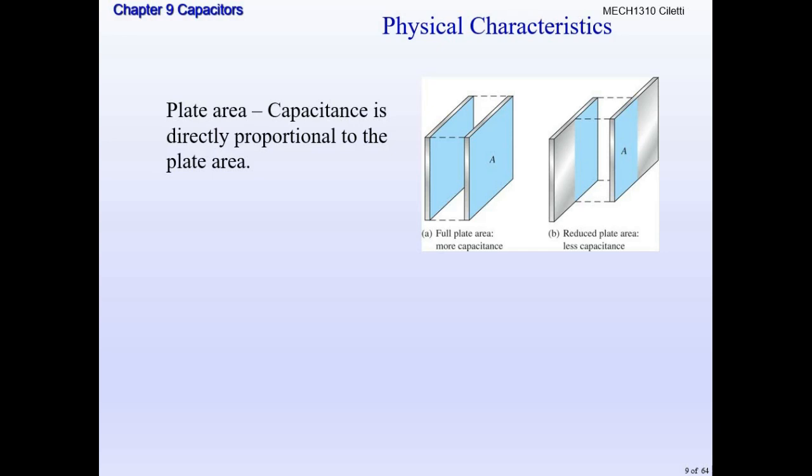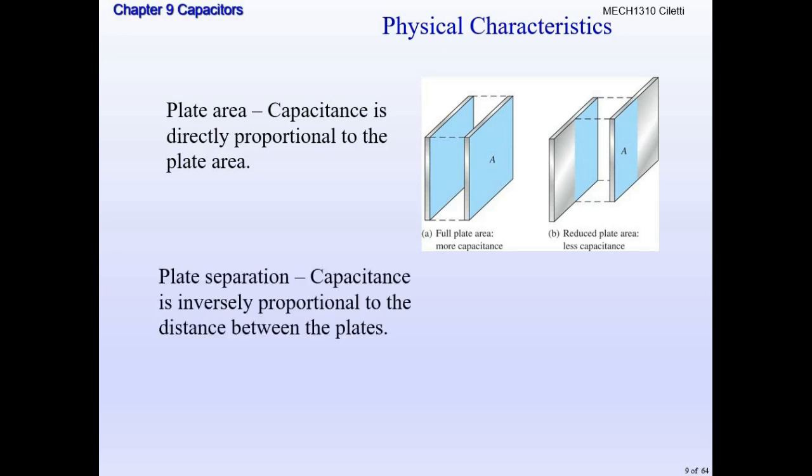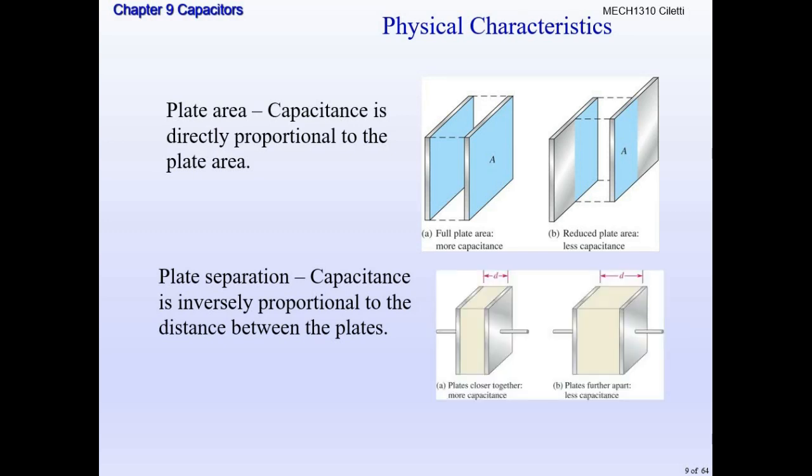The capacitance is directly proportional to the plate area. We have two different plates here, and this is somewhat deceiving because essentially we roll the capacitor up and have different plates at different levels. This is a very small chunk of a capacitor, not the whole capacitor. There's not just two plates. But the more plate area we have across from each other, the greater the capacitance will be. Plate separation also affects capacitance: it's inversely proportional to the distance.